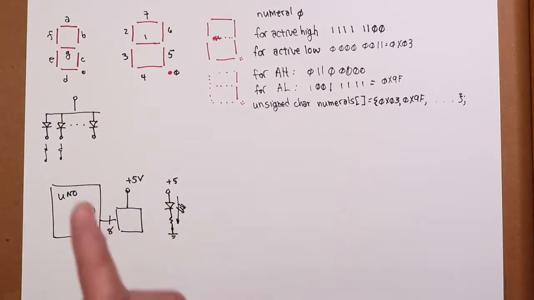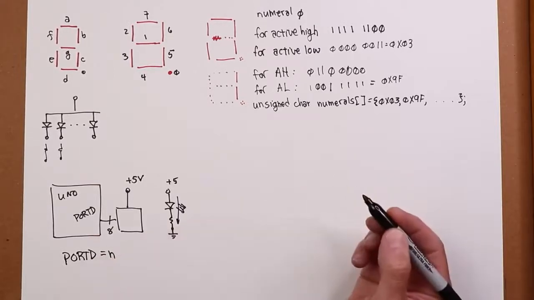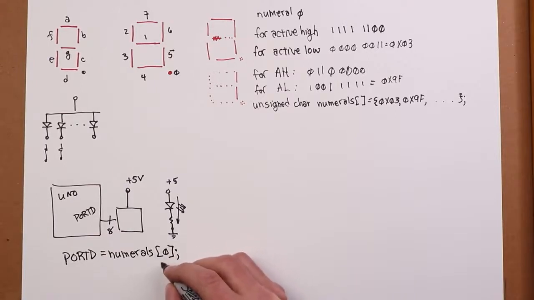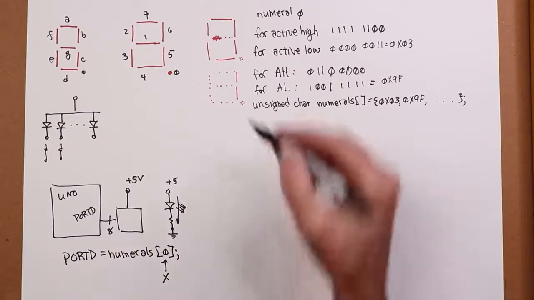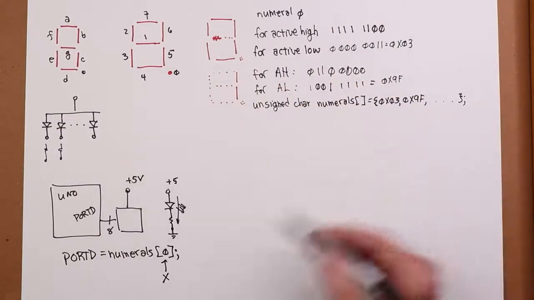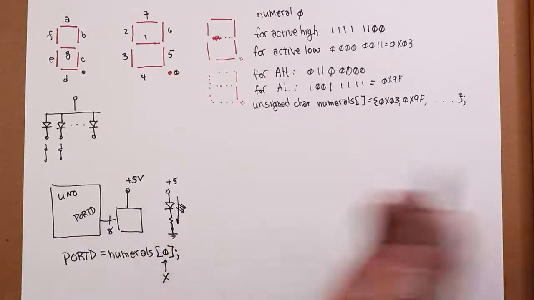That's fine for one segment, or excuse me, one display. And all I really have to do here is just say something like this. Port D gets, you know, whatever that number happens to be. And if I want to put a zero in there, I would just say it's numeral zero. So this, I could make a variable, numerals x, where x is the digit that I want displayed, a 7, a 10. As long as I put them all in order, 0, 1, 2, 3, and so forth, that's all they have to do. It's just like a little, kind of like a miniature lookup table. Okay. Beautiful. Done.